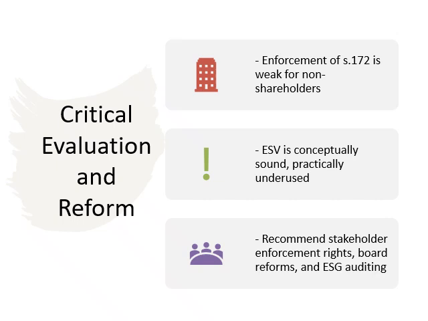Although the Companies Act outlines extensive duties, practical enforcement for stakeholders is weak. Recommendations include stakeholder enforcement rights, ESG auditing, and adopting international models such as the German two-tier board structure. Section 172 of the Companies Act 2006 is fundamentally limited in its effectiveness due to a lack of enforceability and over-reliance on directors' subjective judgment.